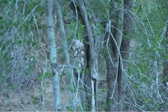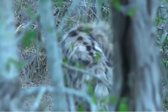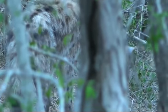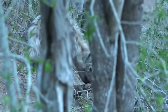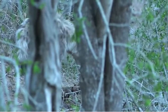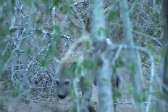And before we lost too much light, I wanted to bring you back one more time so that we could just say goodbye before we move off. Definitely on that note, as you watch this youngster going by, we are going to be moving off from the hyena quite soon, and we're going to send you back through to Jamie so that you can finish off your zebra sighting, and hopefully we'll find you something else just as interesting in a little bit.